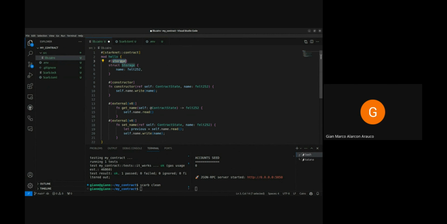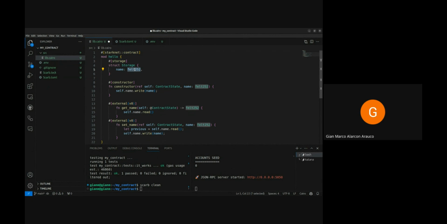It's going to contain the storage component. So for this, we have to define storage. And this is one element of this storage. I just call it name. Since this is important, remember in Cairo we don't have strings. It's not like in other languages. On Web2 they have a string, but here we don't have a string.